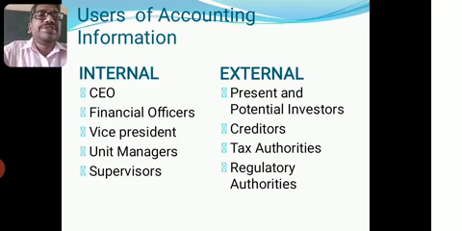For example, the CEO, the chief executive officer of the business organization. Next, the financial officers, who take care of the finance in the business; they need accounting information. The vice president of a business obviously has a direct interest in business affairs, so they use accounting information. The unit managers, maybe the production manager, sales manager or HR manager, need accounting information in order to take decisions or to coordinate with other departments. Supervisors also need the information.